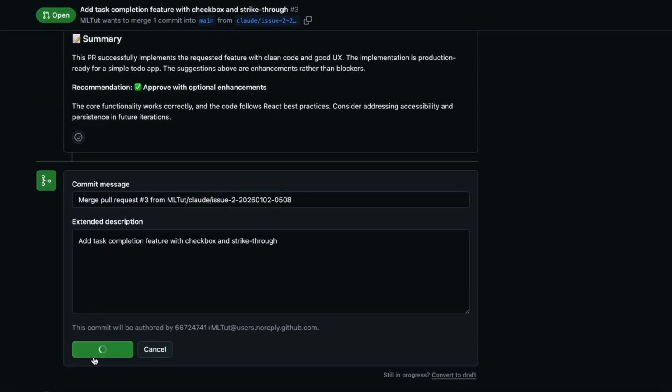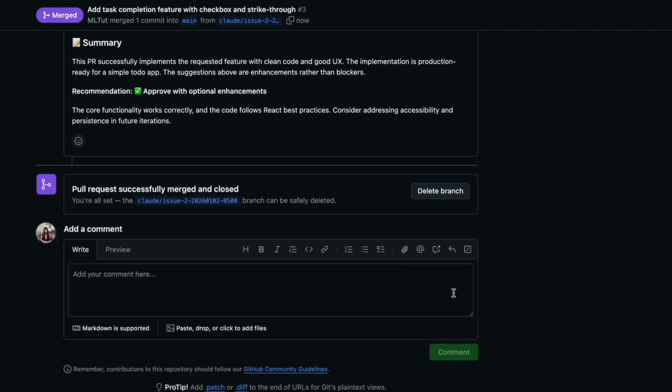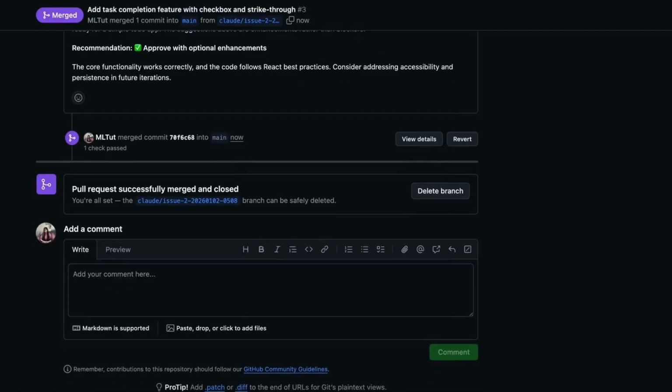With Claude Code integrated into the repository, we can move through GitHub Flow with far less manual work. Issues turn into branches, branches turn into fully implemented changes, and reviews are handled automatically. The workflow remains consistent, predictable, and tightly aligned with the pull request practices teams already use.